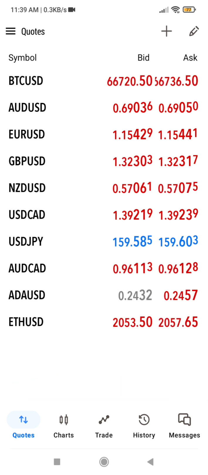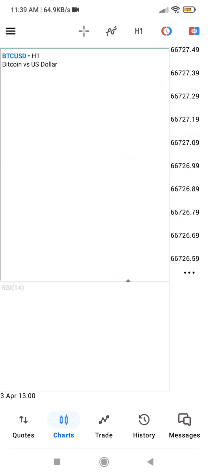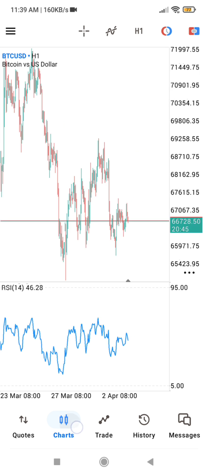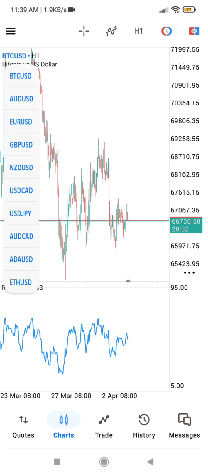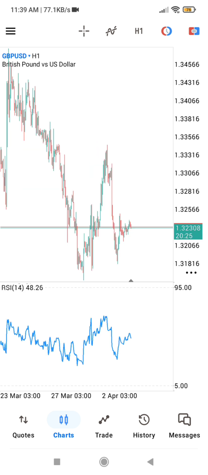If I want to go to the chart of anyone now, I can press and hold it. Then it will pop up this go to chart, click chart. It will take you to the chart. Or you can come under chart directly here. When you are here, you can select any other one by clicking this name. You see there's a tiny drop down just at this BTC USD at the top left hand corner. Click and you see it, and you can just select whichever pair you want to go to the chart, and it will take you to the chart.